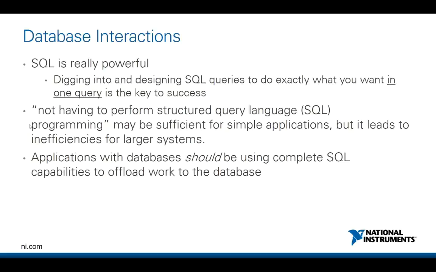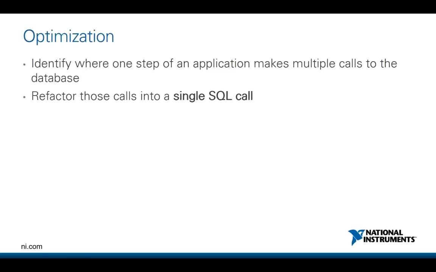And this is the summary of the database connectivity toolkit. One of the items is not having to perform structured query language programming, which is literally listed as a feature of the database connectivity toolkit. And as I said, for simple things that might be okay, but as soon as you hit the case that needs the for loop iteration, that tends to fall on its face. You can't represent the actual query you need with that abstraction. And typically, if you're interacting with databases, you should be trying to use the full SQL capabilities to make your life easy.